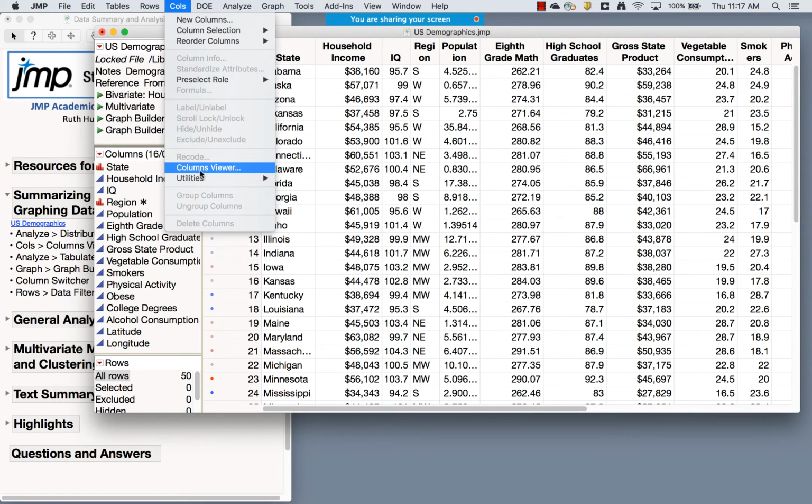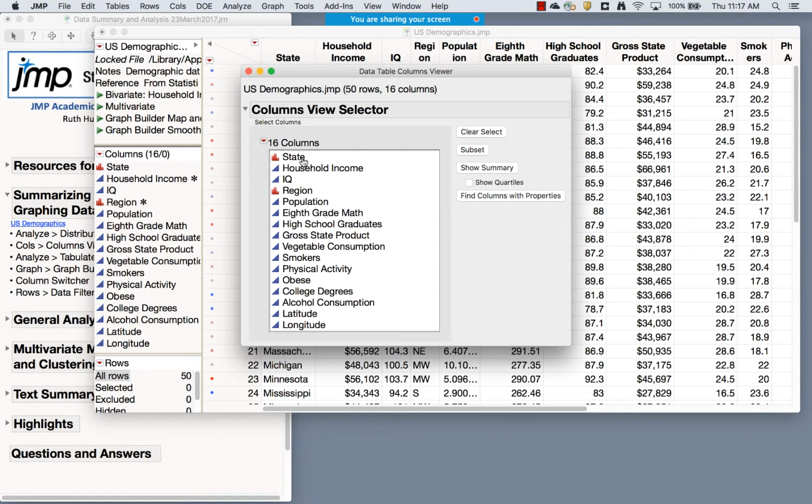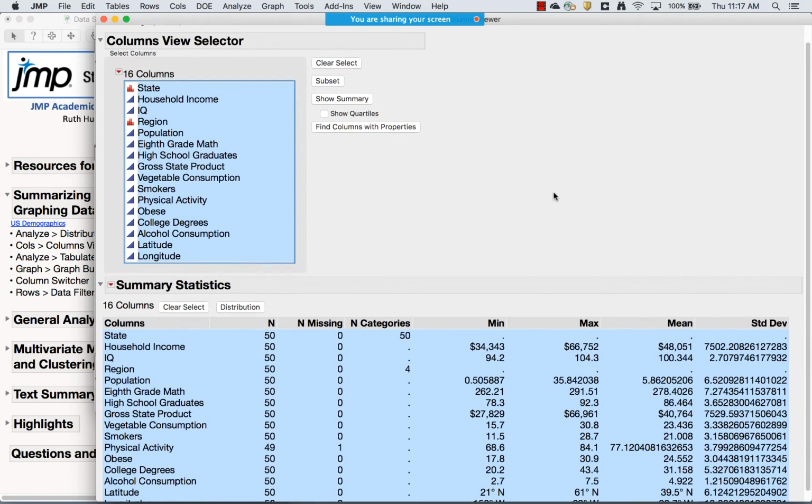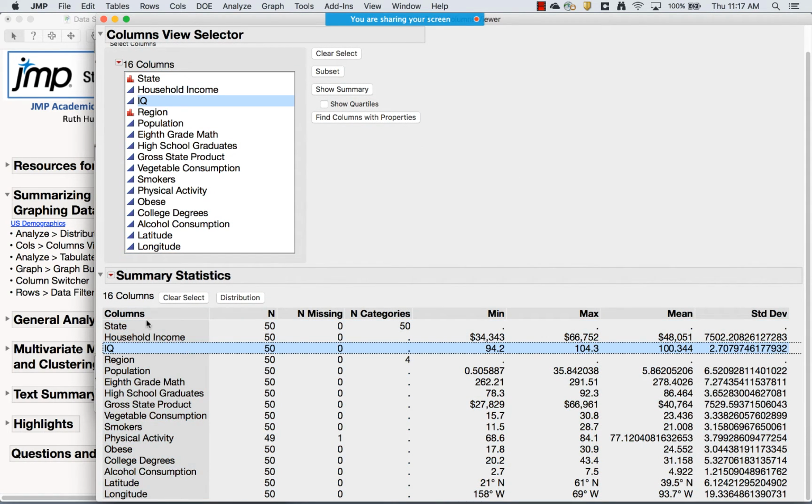So if I go to columns viewer, and I can select maybe all of my columns right now, I'm going to click show summary. And here I just see a very simple summary of what's going on in my data. So when we used distribution, I put 3 variables into the distribution platform.